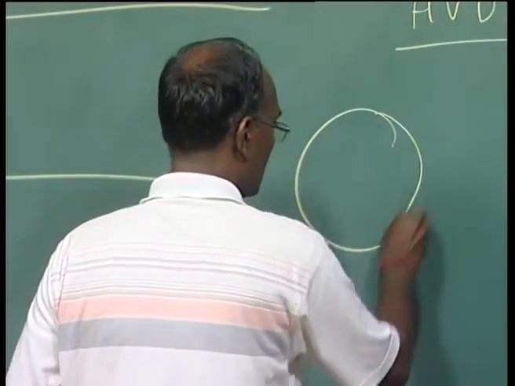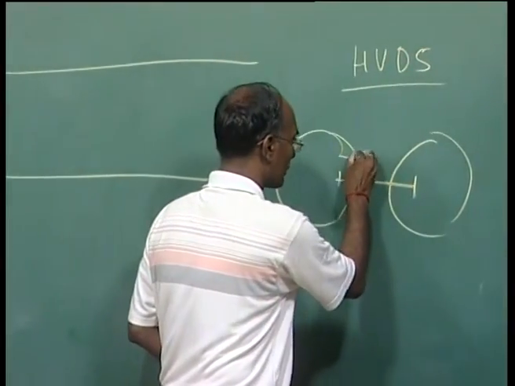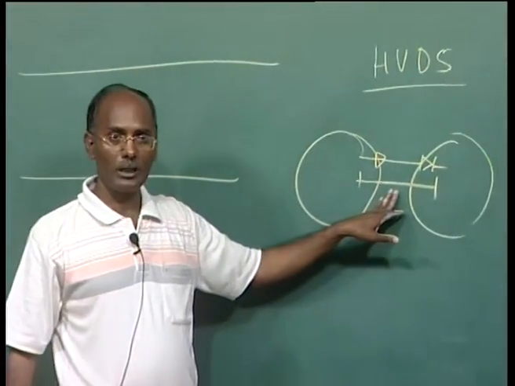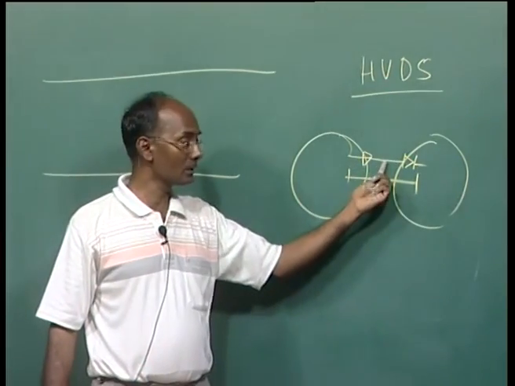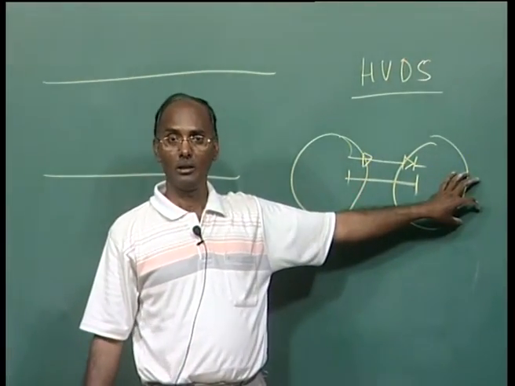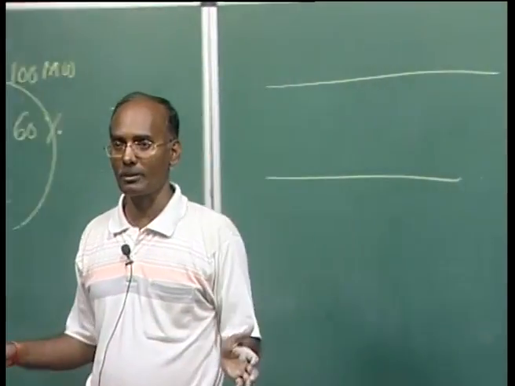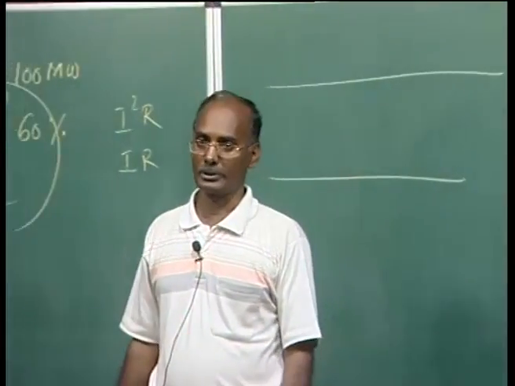Another advantage of the HVDC system is that it can modulate the power over the AC system. I mean that you have two areas connected by an AC tie line. It is possible to have another DC system parallel to this to stabilize the system. What happens is that if this tie line is weak and there is some problem, the tie line may trip, and then the system may again have problems. But with the DC system, we can control the power very fast from one area to another, and thereby stabilize both systems very efficiently. So here the purpose is to stabilize the system. Then there is no consideration of cost, no consideration of harmonics, and we have to go for this system because we want smooth, reliable, secure and stable system operation.